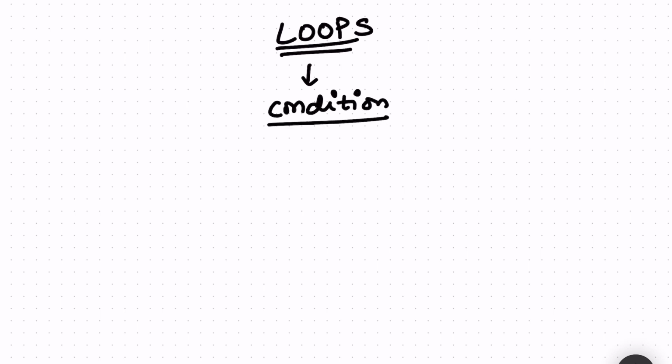Hi friends, today we will discuss the topic loops in Python. So, what is a loop? Whenever a condition is present in code, if you want to repeat that condition multiple times, then you have to write that condition in a loop so that this condition is checked along the loop completely, right?